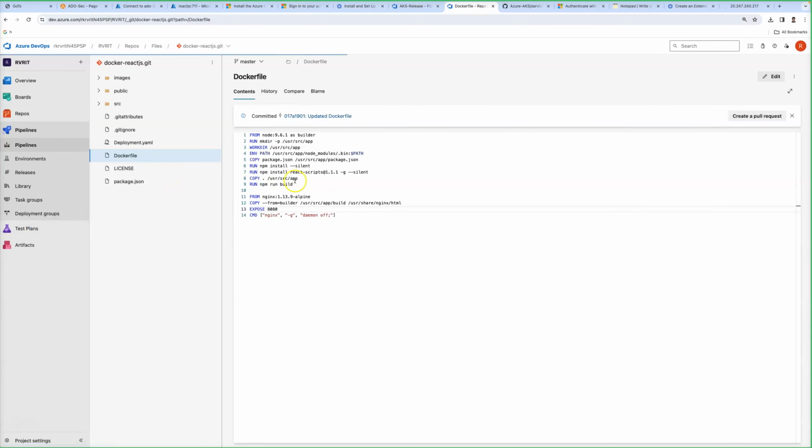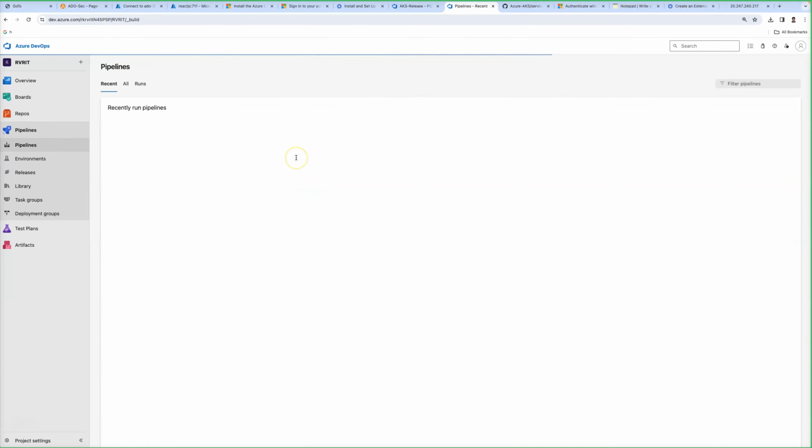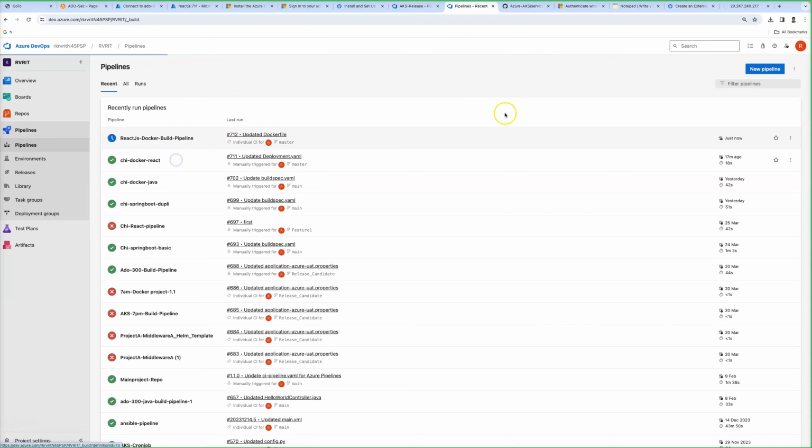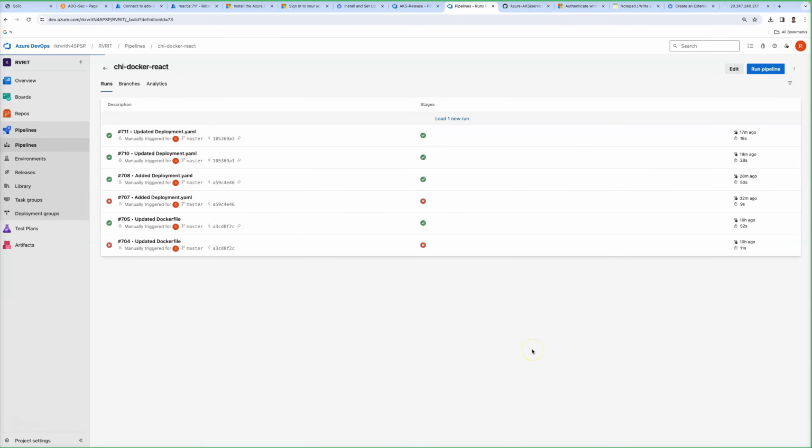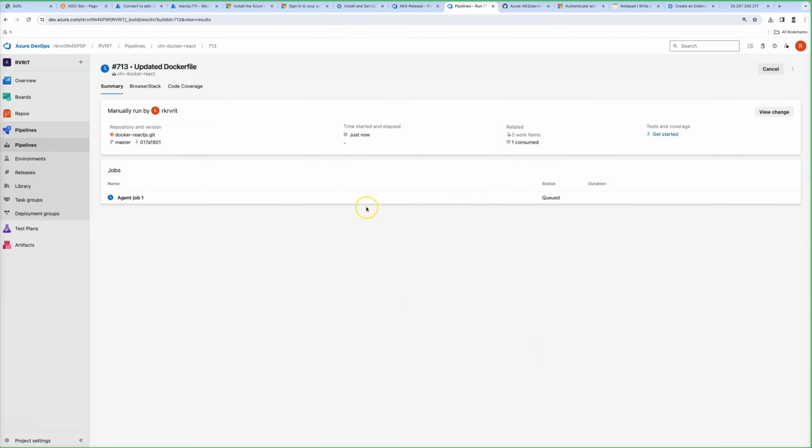Just go to the pipeline, team. Since you have modified the Docker file, you just need to execute the pipeline one more time. Just rerun this one, because I changed the port. That is the thing exactly. I'm just taking a new container image with 8080. Let's double check this one, team.